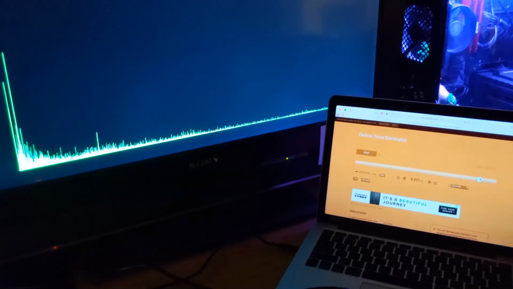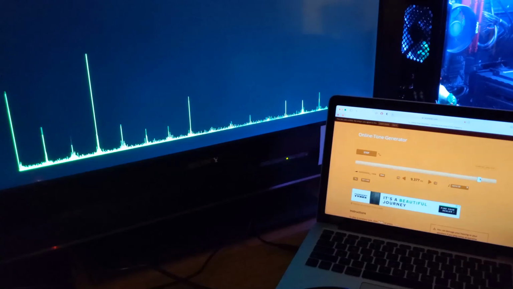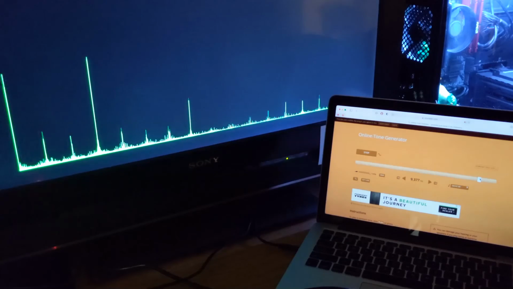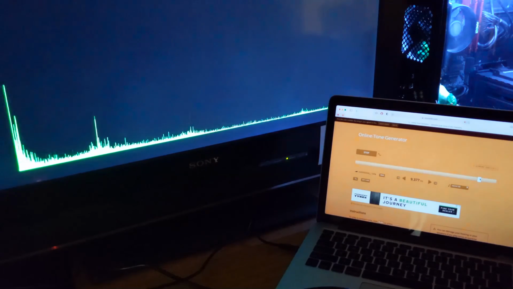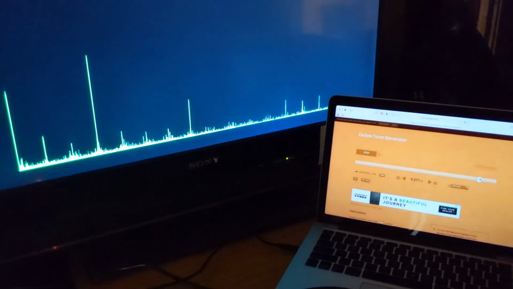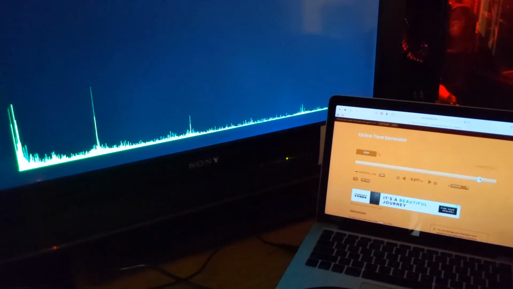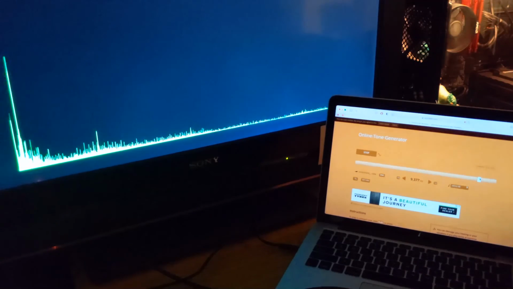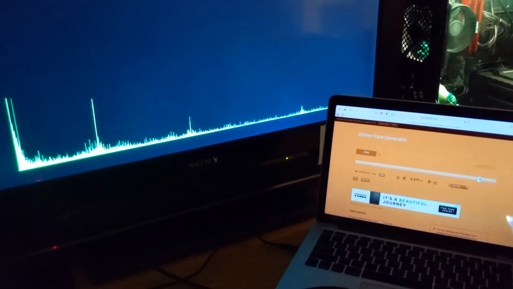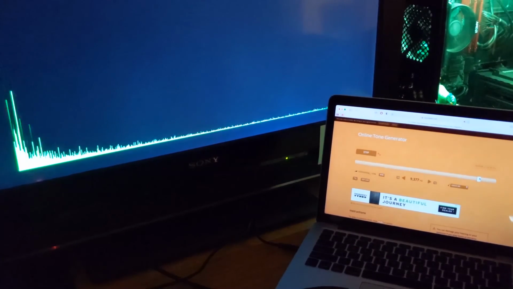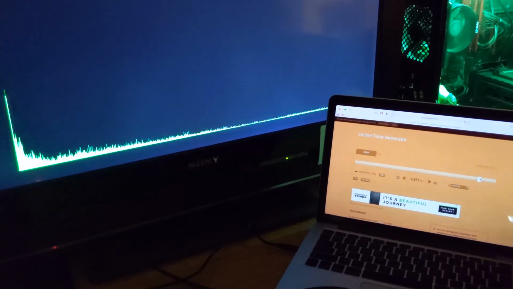You can see that as I adjust the frequency, the horizontal representation of the frequency on the TV is shifting to the left and right with respect to a lower or a higher frequency. In addition to that, we can also demonstrate the volume of the input signal, which is given by the height of these bars. So as I lower the volume, you'll see the bars drop away. And as I increase the volume, you'll see them come back and grow.